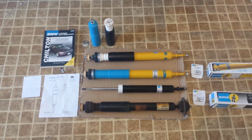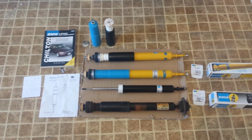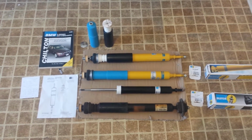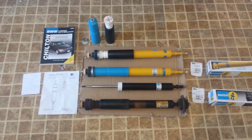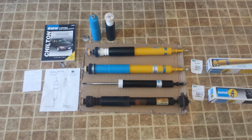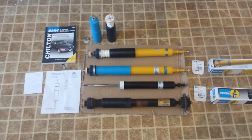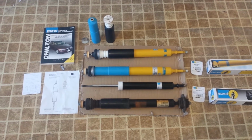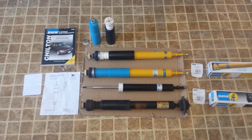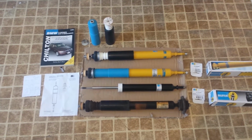What we're looking at here, starting from the bottom, is the original shock from my vehicle, and I should tell you that my vehicle is a 2006 BMW 325 Xi. Okay, so that bottom one is the bad shock. The one up from that is the Bilstein B4 equivalent of that. And then the two above it are the Bilstein B6s.